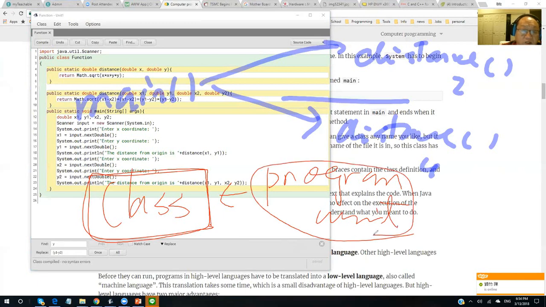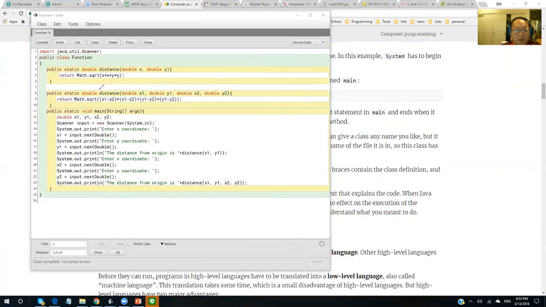And in our case, current class name is called function. And inside this function we have a function distance, two function distance of different parameter. We have a main function. Are you all right?